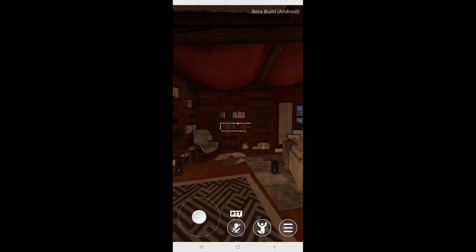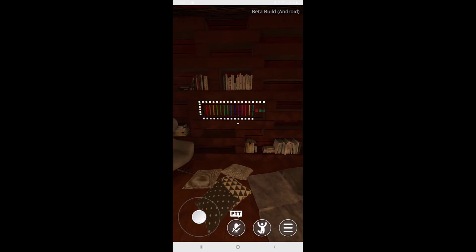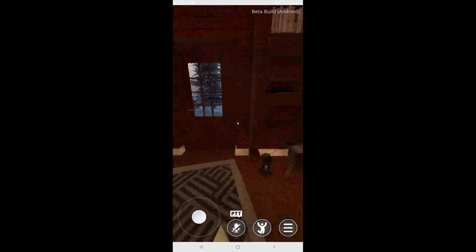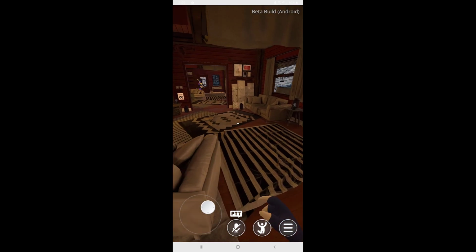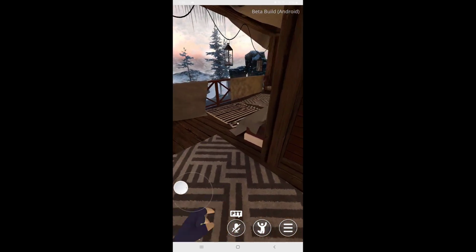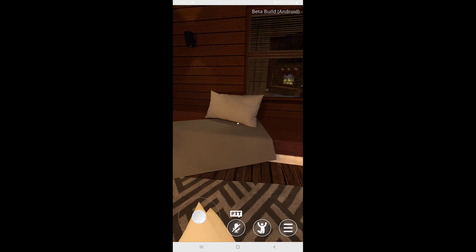And by the way, I want you to know now that if you fill your phone, this will warm your phone up a little bit. The more stuff going on in there that it has to load, the warmer it's going to get. If you've never been to the cabin, you should just look for it. It's a really nice cabin. I love this cabin a lot. It's just so nice to be in here sometimes.